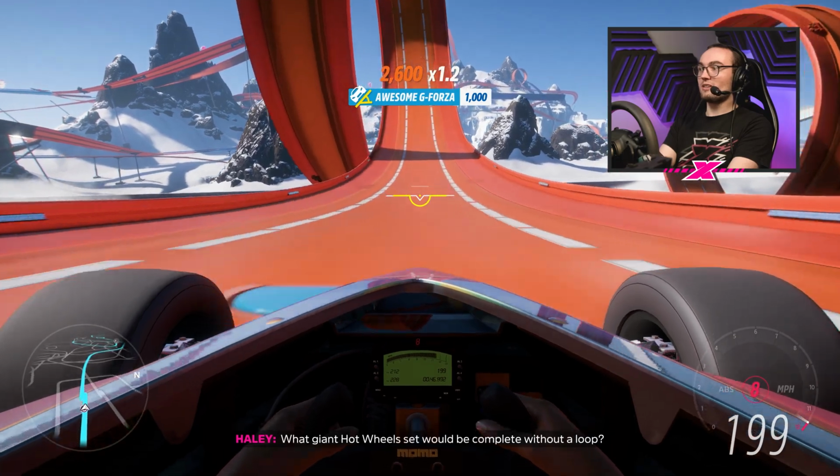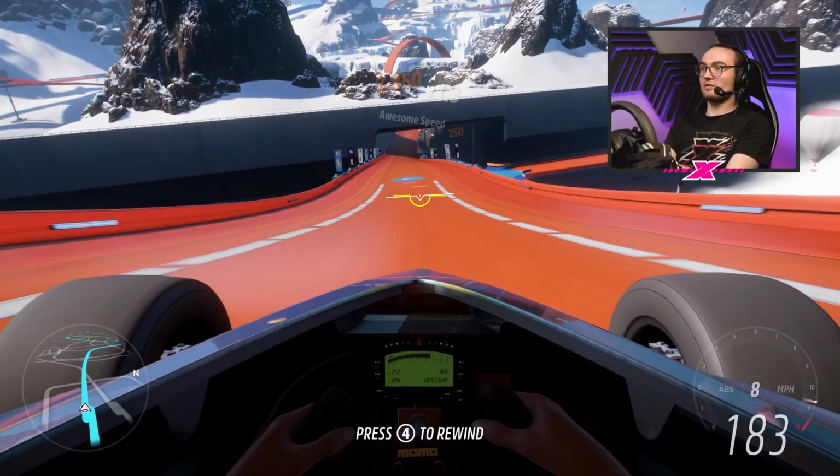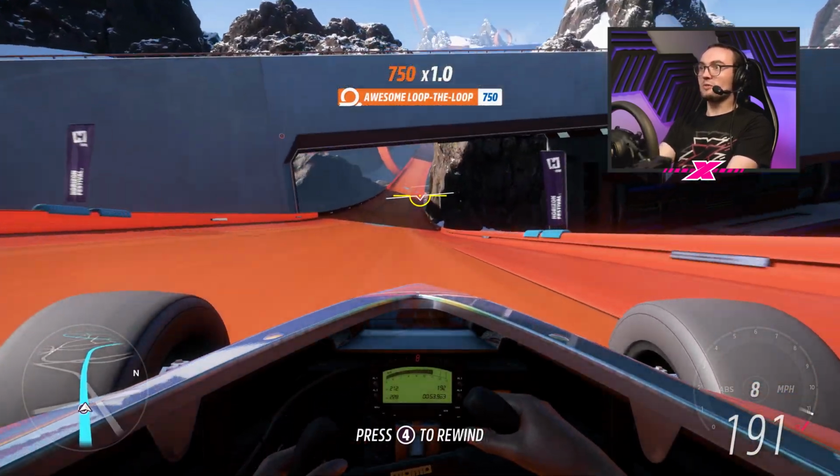Let's do this first loop then. 200 miles an hour. Oh. Well, that was weird. Something changed with the steering as we went over the loop.